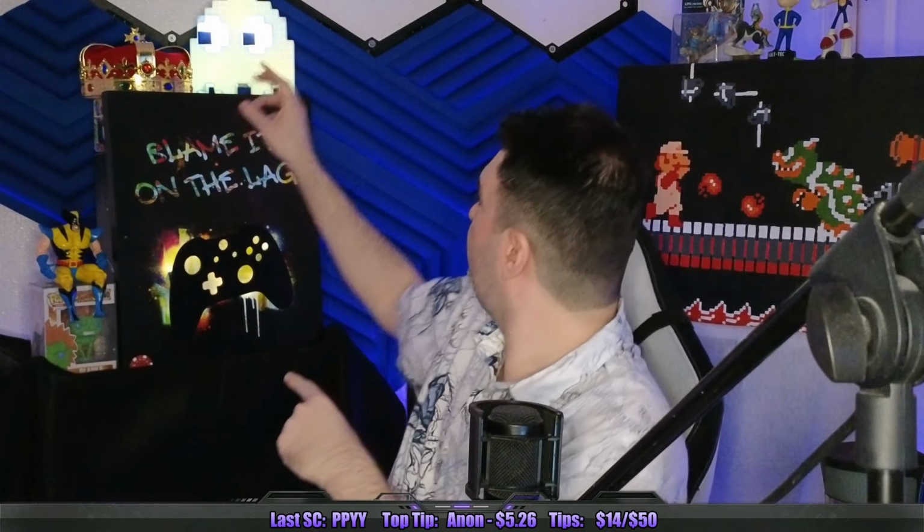So now here's the question. You can see these two panels. Do we want to make them black or do we want them to be blue as well? Three panels. You can see all three panels. Okay. I have three blue remaining. All right. So we could do the whole backdrop blue. All you'll see behind me is blue. All right. Or we could alternate and put black up there.